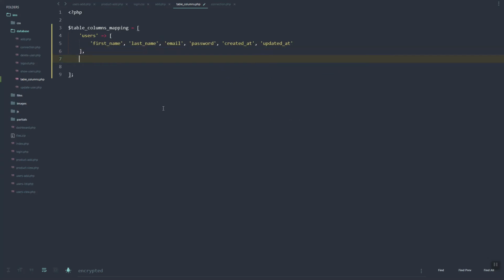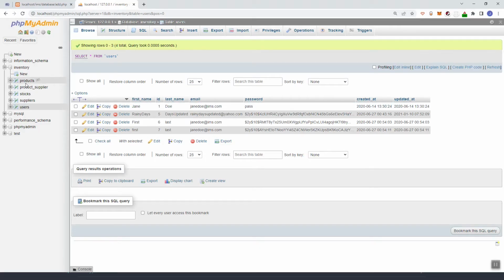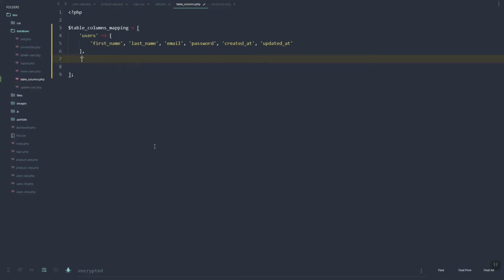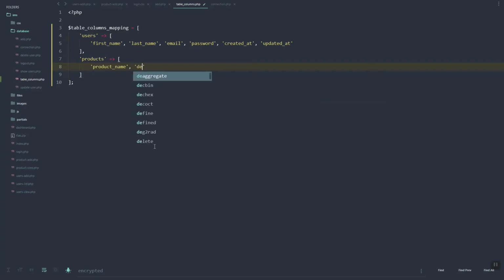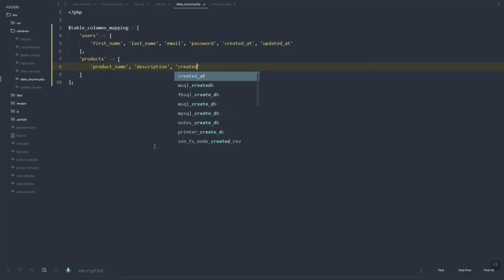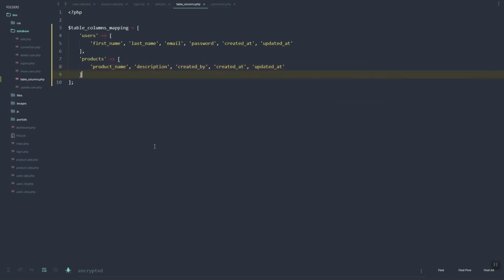The next is the products. We have the name, the product name, description. For now, let's not include the image. Created by, same thing created at, and then updated at.